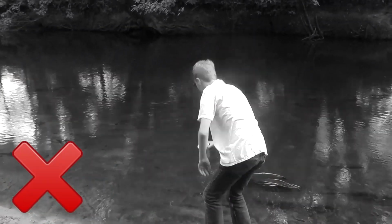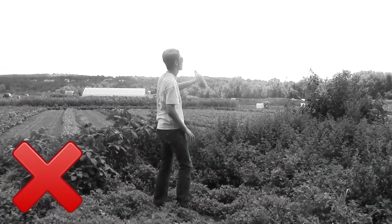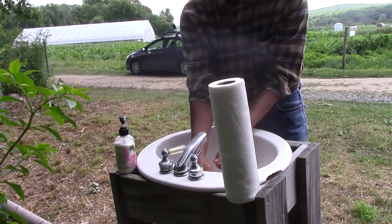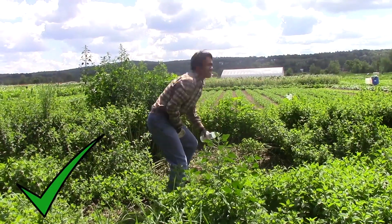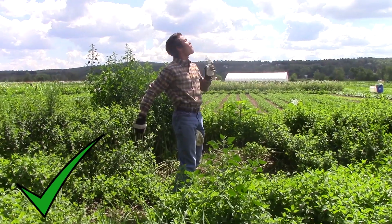Make sure to never wear loose rings, earrings, or chains that could hurt someone if they fall into the product. Take them off before you start working. Better yet, leave them at home. Do not eat or use any tobacco on the flats. When you are thirsty, do not drink water from the irrigation system or river. Make sure to never share cups or use a container that was previously used for chemicals. And remember to wash your hands before returning to work. You are permitted to take water bottles into the fields, as long as they are clean and have a cap and you do not spill it.